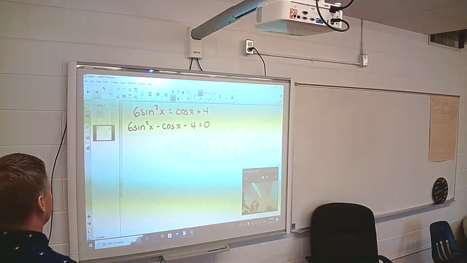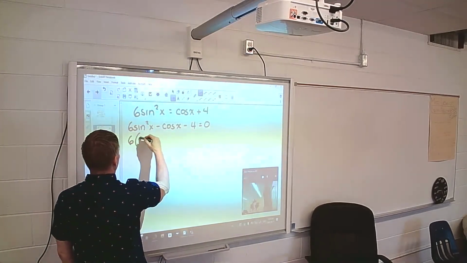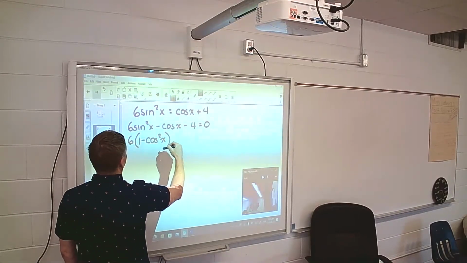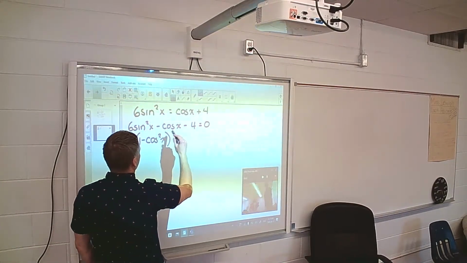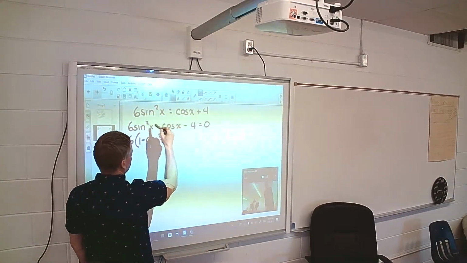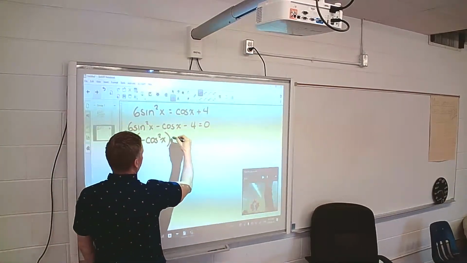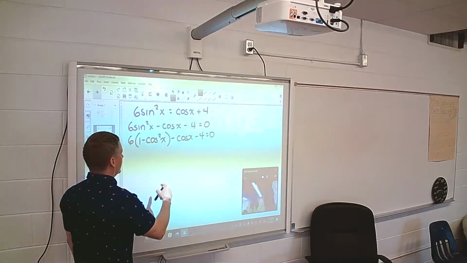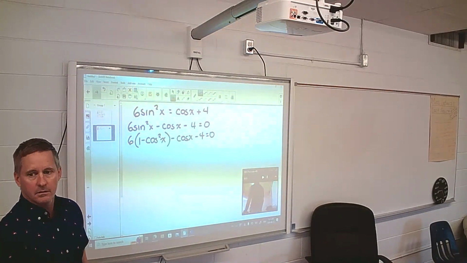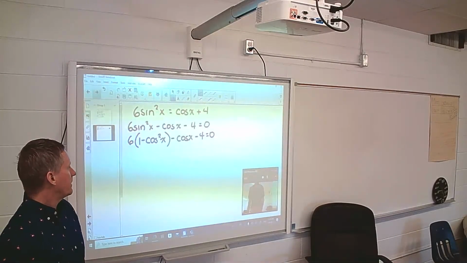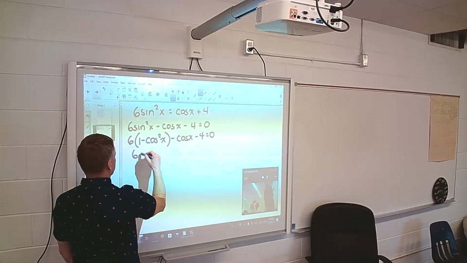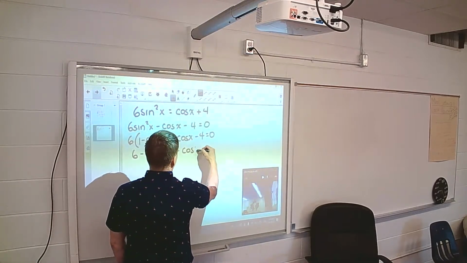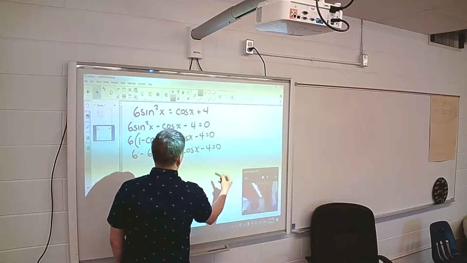Didn't we work with sine and cos in the last question though, like sine x bracket 2 cos x plus 1? Is that because it already equals 0? The difference is the squared. Okay, and Reese is right. Got off to a good start here. We changed that to 1 minus cos squared x. So now I have 6 minus 6 cos squared x minus cos x, subtract 4 is equal to 0.